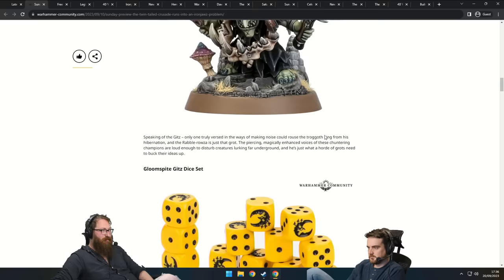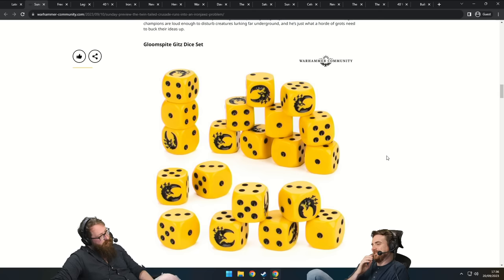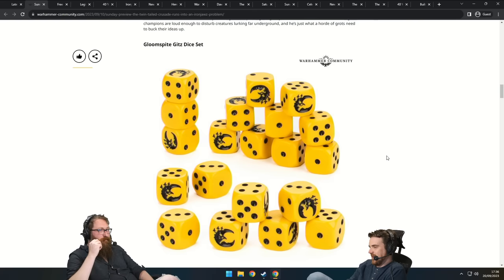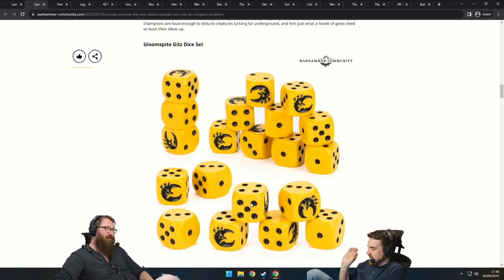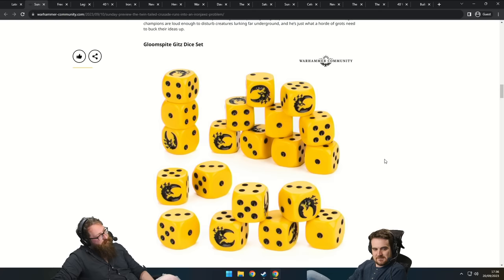Bright yellow dice, Tom. They're pretty nice. I like them. They're very visible. They're very goblin-y. If the pips were scrawled or scratches, that would actually be pretty exciting, if it looked like it was drawn by a goblin. That would be perfection. But they're some of the better dice we've seen recently. I feel like I'd prefer them if they were black with yellow highlights, but okay, I still quite like them. Very legible, very nice. Pretty good.